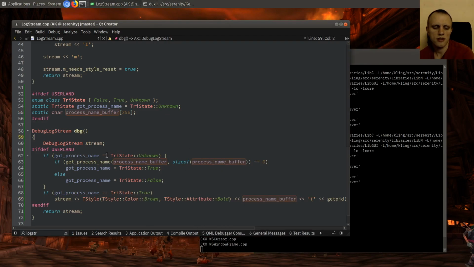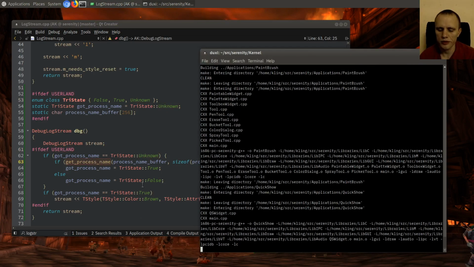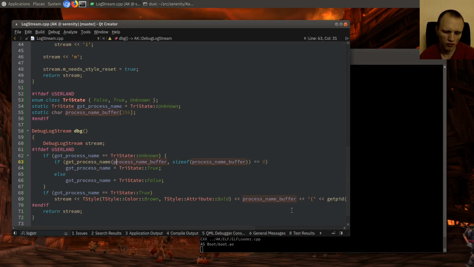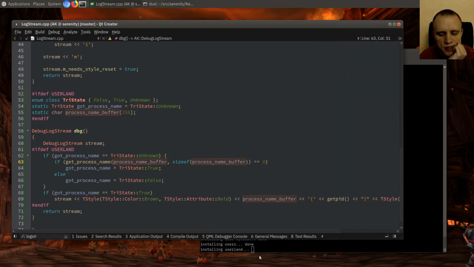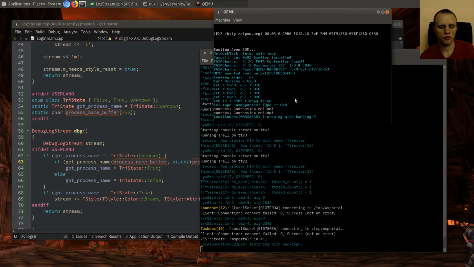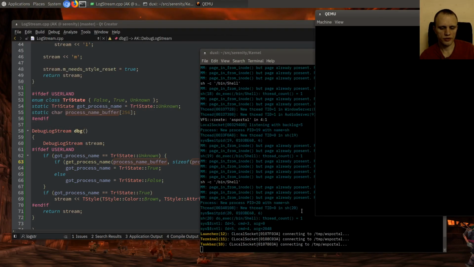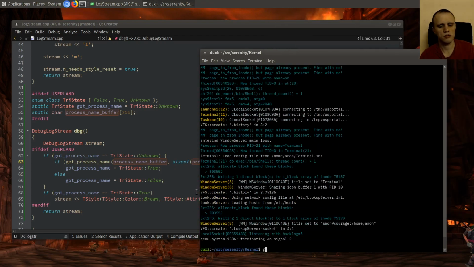Yeah, so the idea is that the first time we get here, then we will call get process name, and then we don't keep calling it every time you use the debug output. Just because that would be kind of silly to always do that, because the process name is not going to change. And this way it still works just fine. So I think that's good. That's a good change.